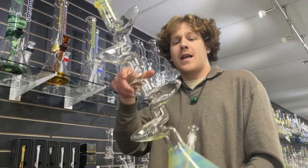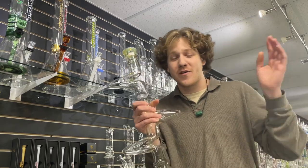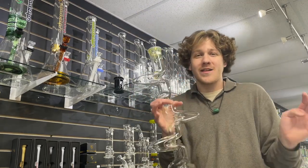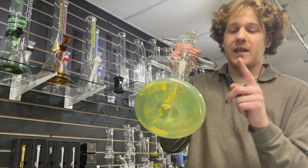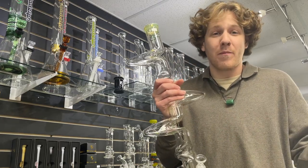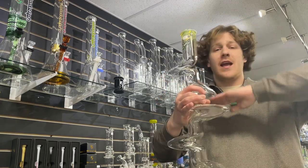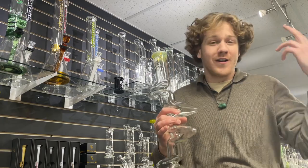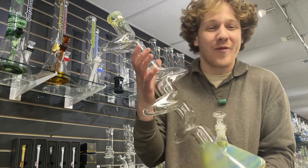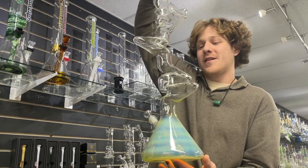Now we've got these huge Zongs. They do sell smaller ones starting at around $100, but this guy goes for $299 and is one of the biggest. Zongs are classics — made in America, really great company. They do fumed bases and tops. The easiest way to get a six-foot bong to look like a three-foot bong, because if you straightened out all the kinks it would be way too tall. Definitely a two-person piece — more fun than practical, but they're classics.